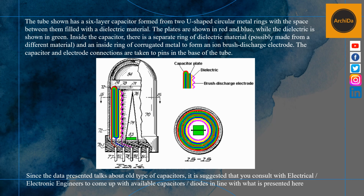Now, since the data presented here talks about all types of capacitors, it is suggested that you consult with electrical or electronic engineers to come up with the available capacitors or diodes in line with what is presented here.